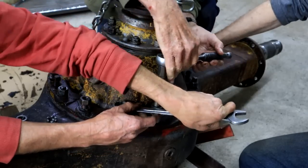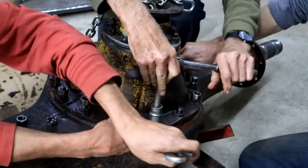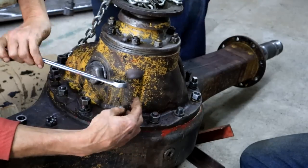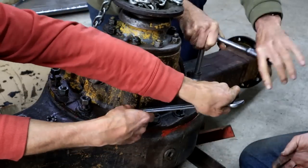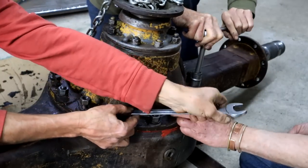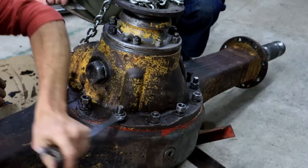Wayne, are you sure we've put it in the right way around? I think there's actually only one way. You've got a four-speed reverse and a one-speed forward. If you turn the crown wheel and pinion around, it will go in reverse. It works. One more nut. There's actually two. I don't know where that one goes, but I need one more. You want to see a little bit of sealer peel out all around it, and then we know it's sealed.